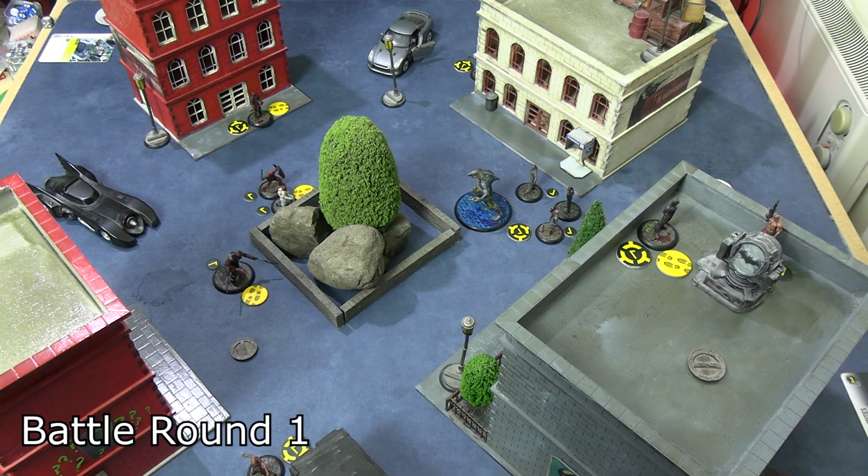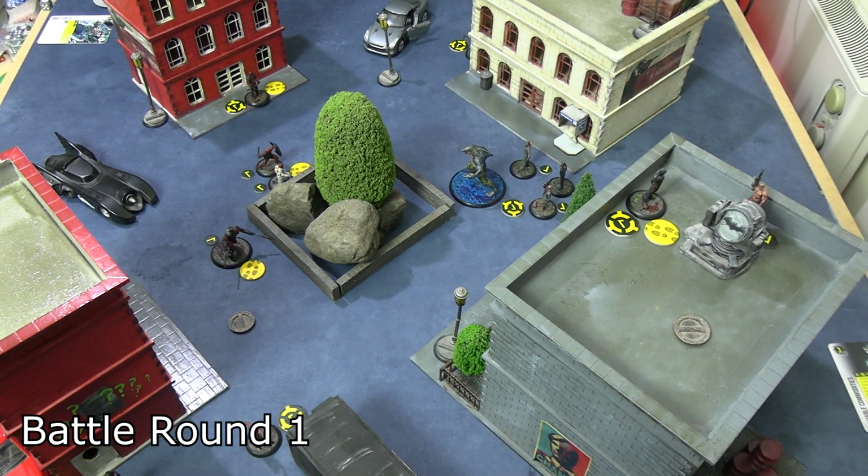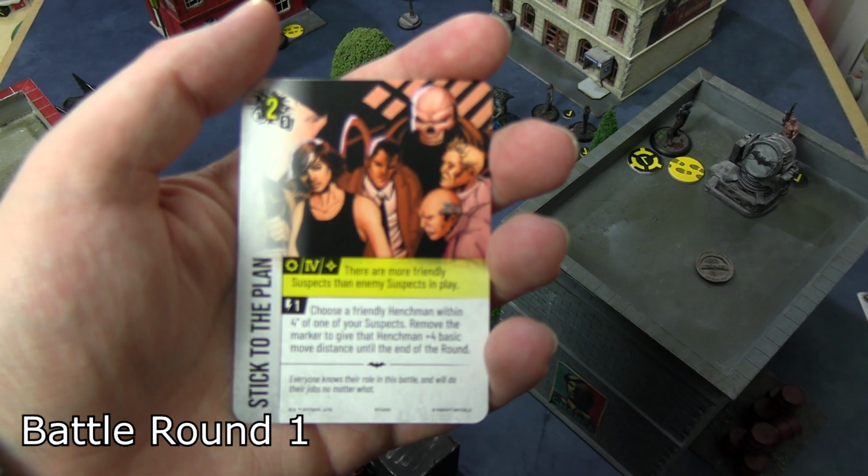So at the end of Battle Round 1, everyone who has stun damage is healing 1, and there is 1 phase 4 card being played by the Soldiers of Fortune. It is a stick to the plan for having the most suspect markers.